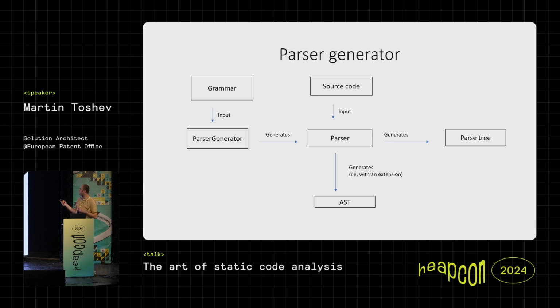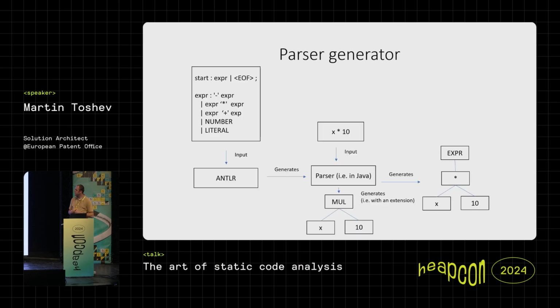The parser may generate either a parse tree, which is a convenient data structure that we can use to analyze our source code, or with some more analysis, the parser can also generate an AST, or abstract syntax tree. The abstract syntax tree is a more compact form of the parse tree that we can use to analyze our source code. In practice, this looks like this.